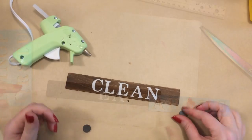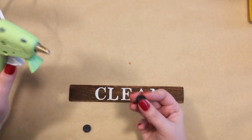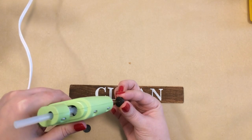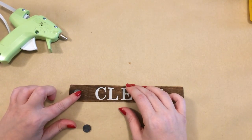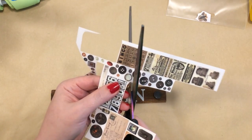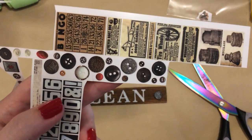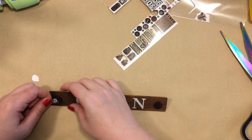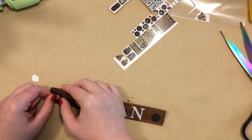I'm going to use some little magnets from the Dollar Tree — Walmart also sells little button magnets in their craft section — applying one on each end on each side, so four magnets total. To make those magnets look a little nicer and trick the eye into seeing them as a decorative element instead of a magnet, I'm going to apply some rub-on transfers on them, and that makes them look much nicer than just a plain magnet.